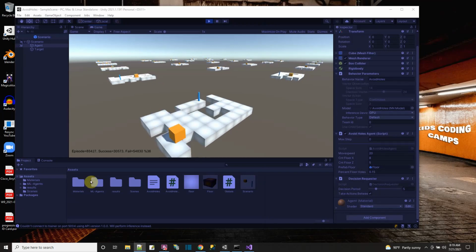What else could I say about this? I guess my next step would be trying to make it so the agent could jump over the holes, because sometimes when the training was happening, the target was on an area that was not reachable because there were holes all around it, and there was no way the agent was going to succeed. It would still try to go there, and it would fall in a hole. So maybe on the next one, I can increase the complexity of this training scenario by giving the agent the ability to jump over a hole. Maybe that's what I'll do next time.